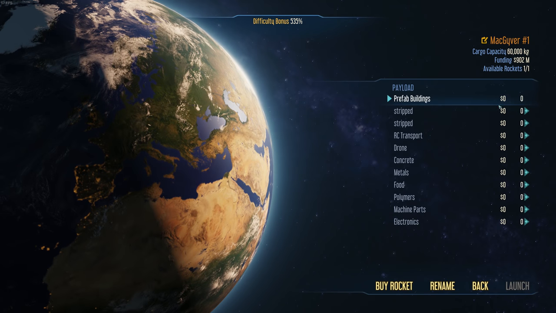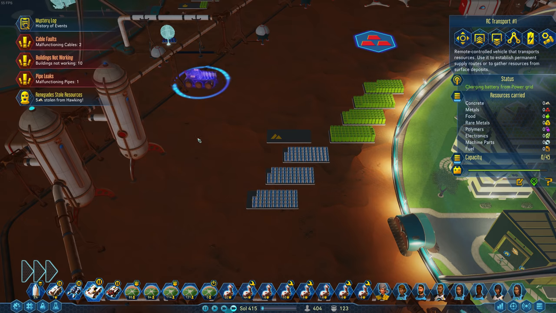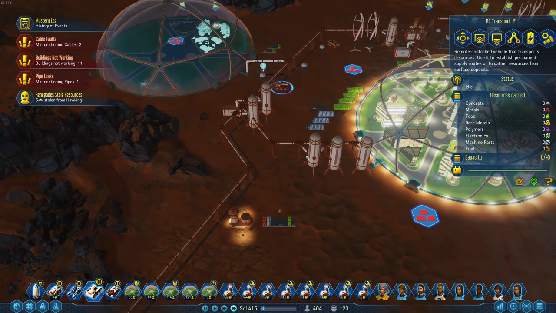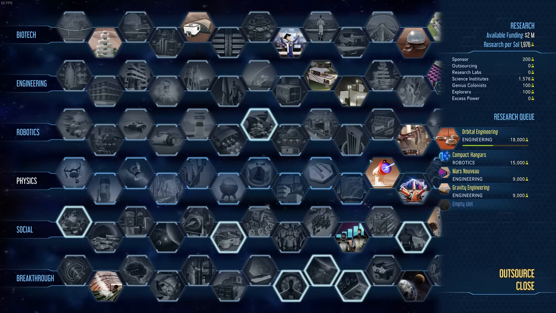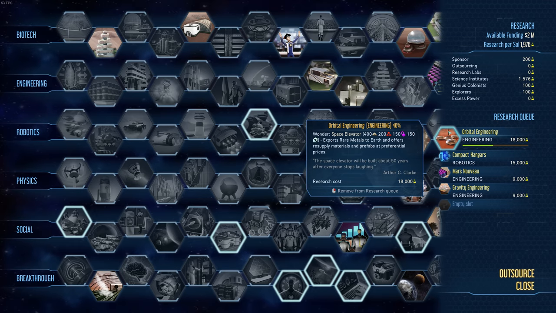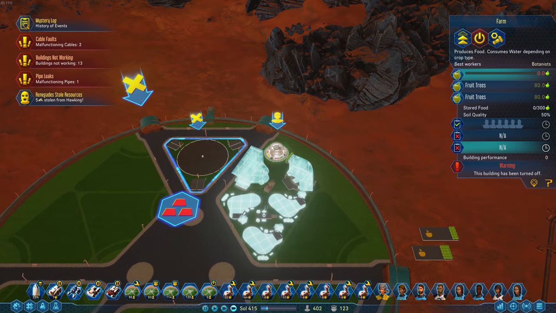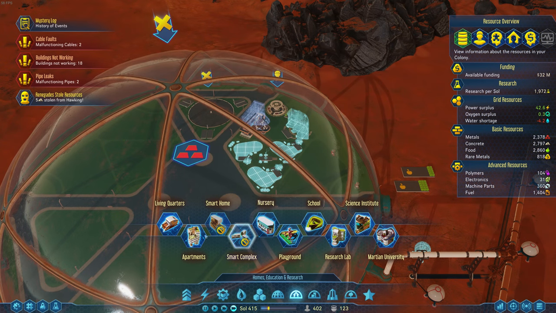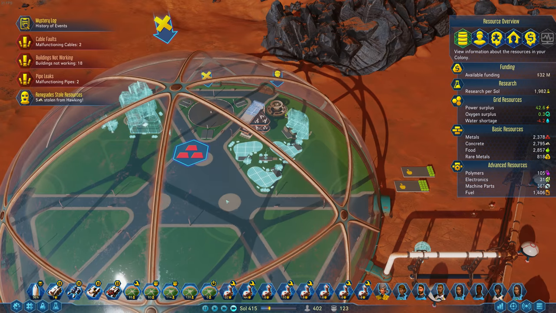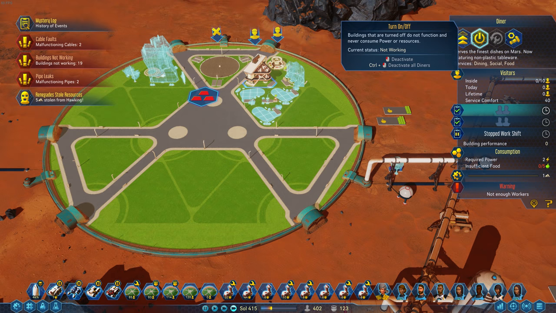So our cargo rocket is ready to go, so let's do all electronics. Electronics are really expensive. It'll be really good once we get that space elevator in. It's about halfway. It's probably safe to get some people in here. Yeah, I think I'll build some apartments. And we'll turn this sucker on. Turn on all the service buildings.